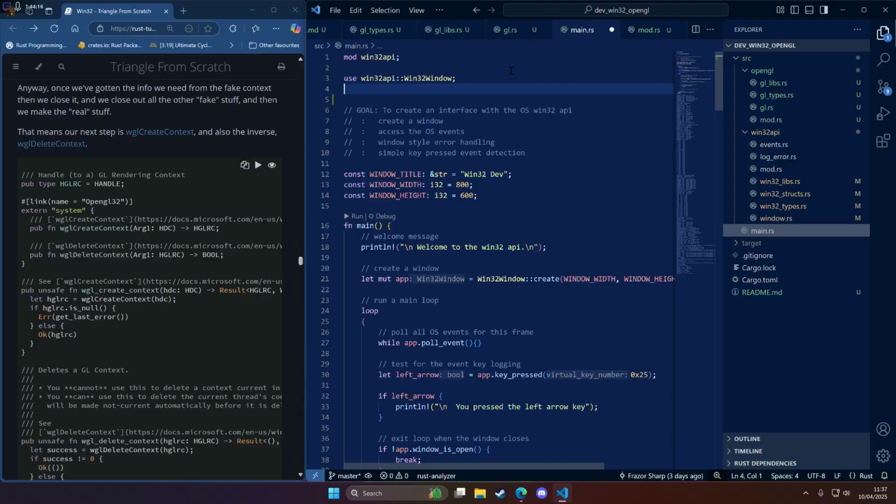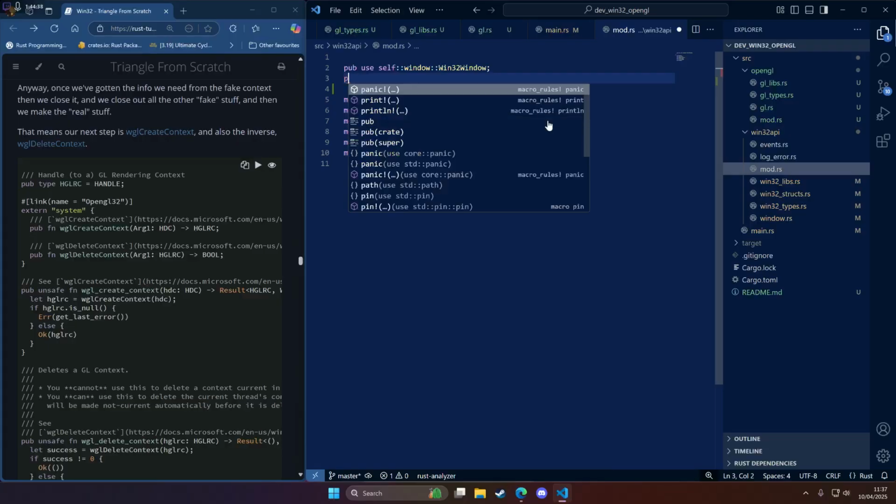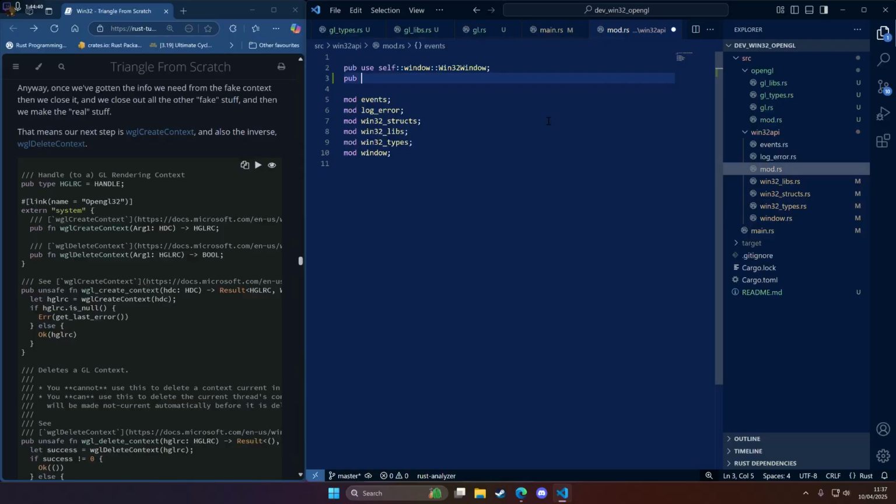I don't want to use it from here. I think I want to use it from here. Possibly. I'm not sure this is going to be correct.